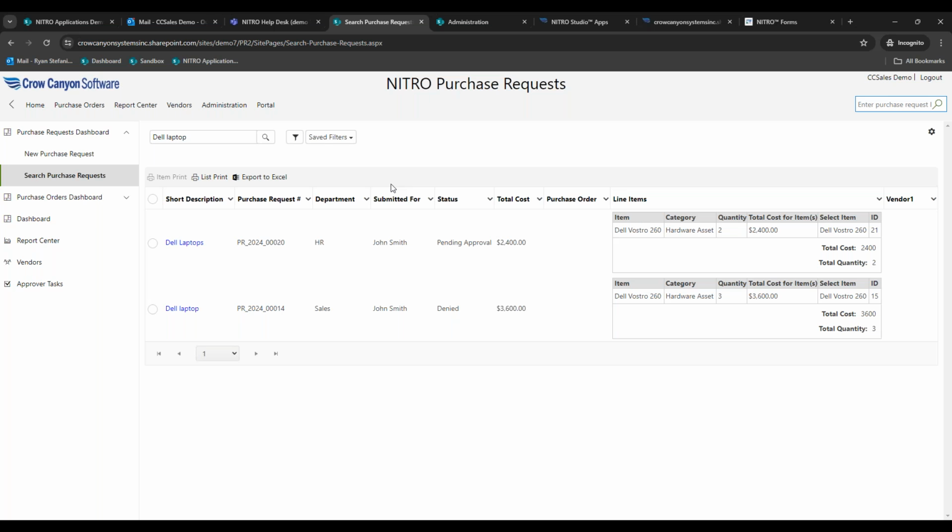When receiving in the items for the order, have you built the functionality to create an asset tag to track assets? Great question. It's a really good question. Yeah, absolutely.